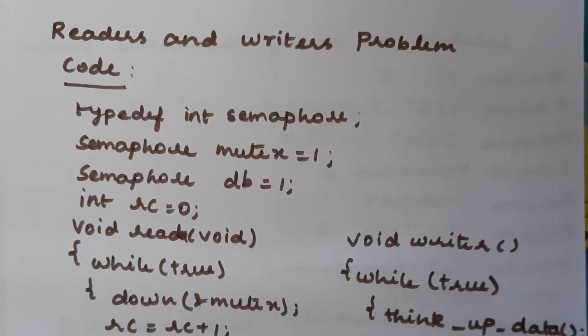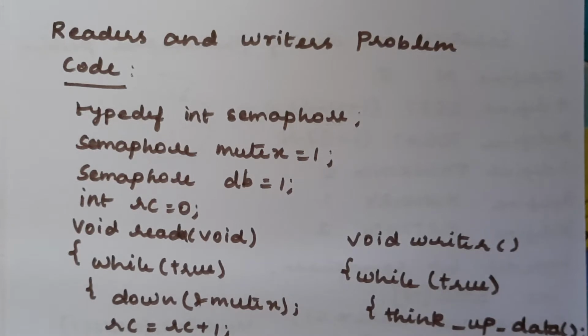But if any user tries to book a ticket, any other user who is also trying to book a ticket at the same time is not possible. At a time only one user can book the ticket. So this is a good example for the readers writers problem. Let us see the code given here and how we can solve this particular problem.